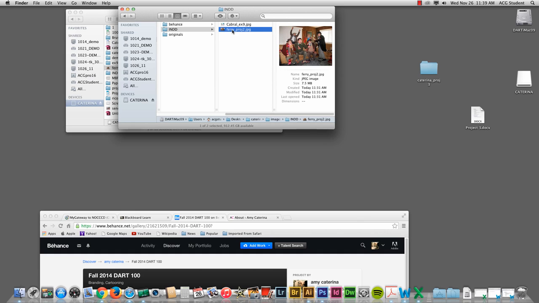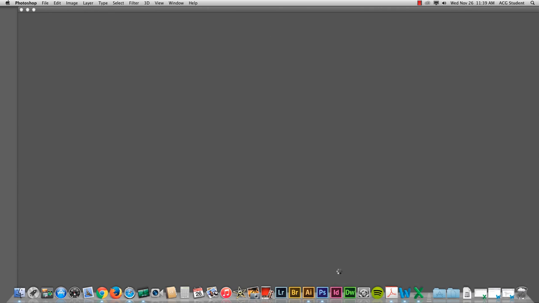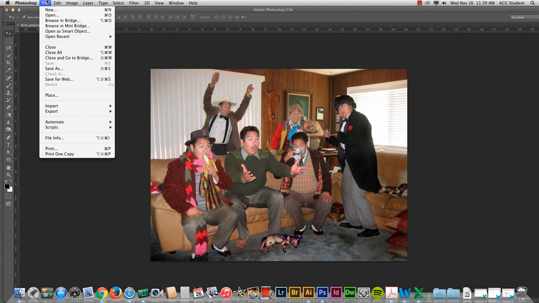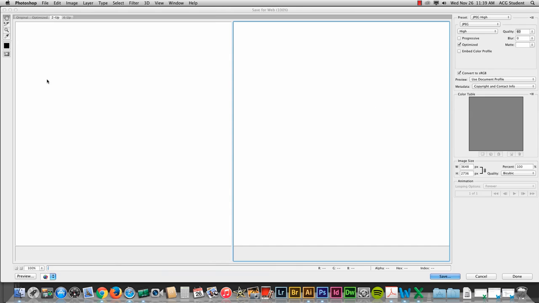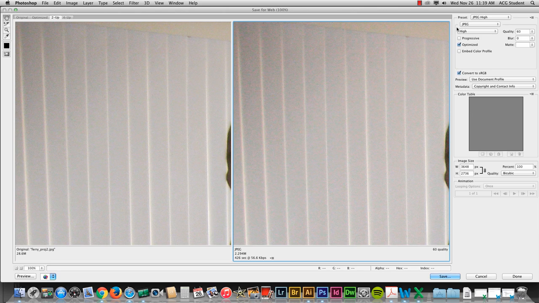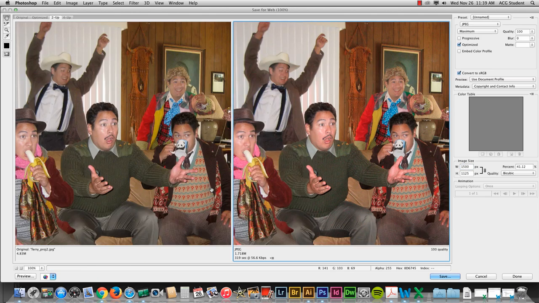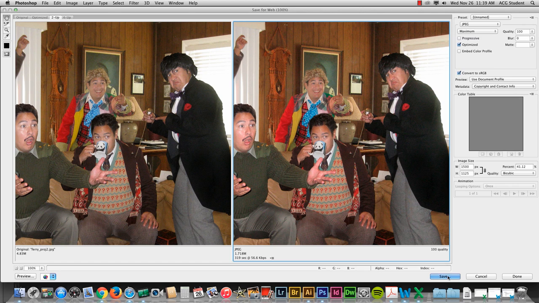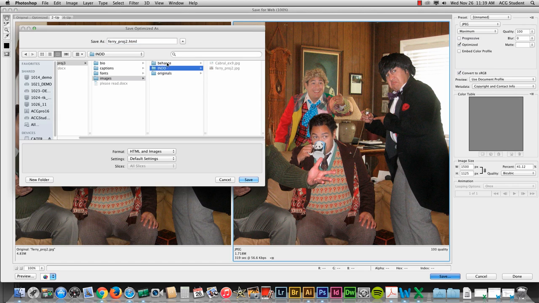Now, one more thing. If this image would not have loaded, because we really do have super internet here, you can go to File, Save for Web. And I'd like to use some very simple presets. JPEG, high, JPEG, maximum, right? Which takes the quality to 100. And the image size, I changed to 1500 across. And you'll see the original and then the JPEG. So if we move it over, the quality is still beautiful. And if we save it, we would save it like in our Behance.